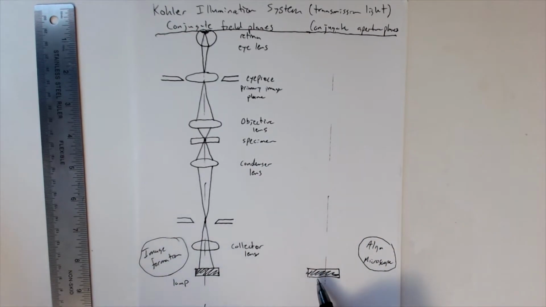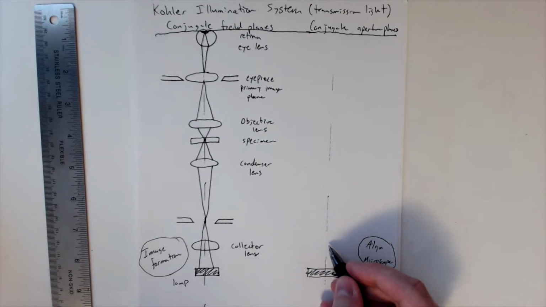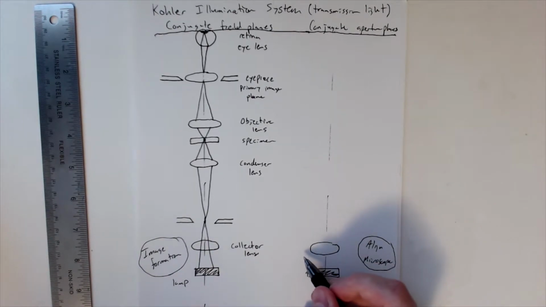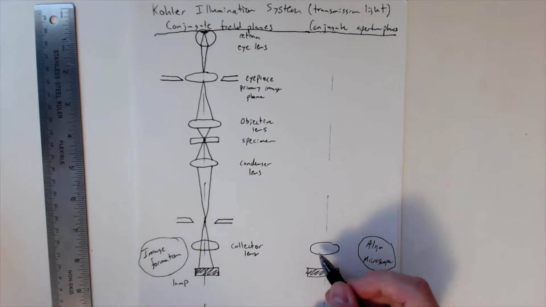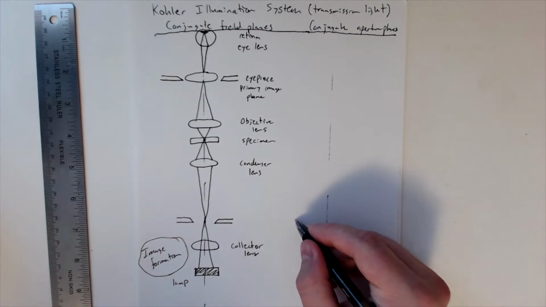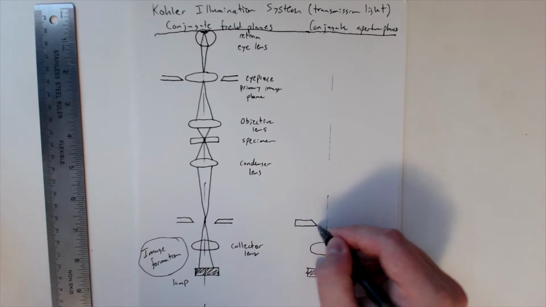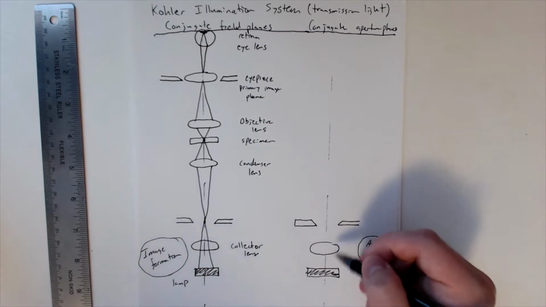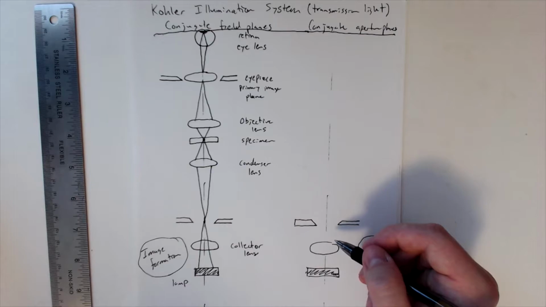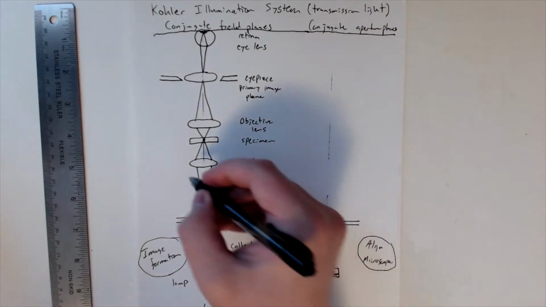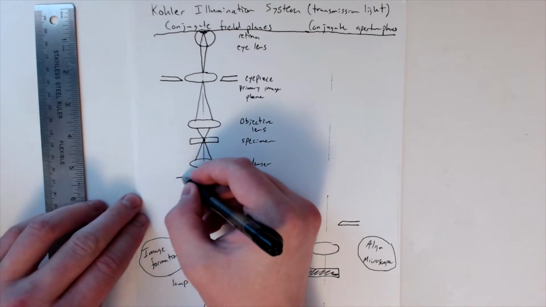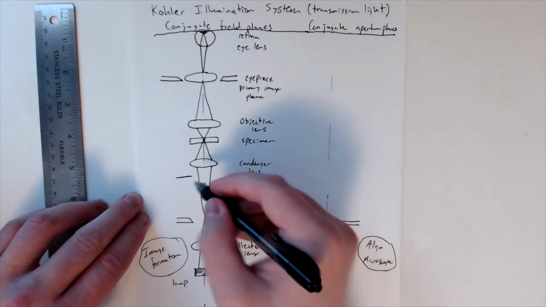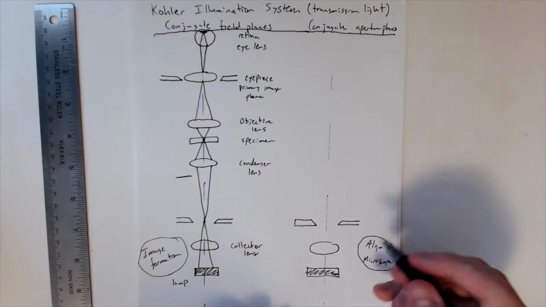So if I draw it in the same place, it means it's the same thing. All right. So the components are all the same. So we have another collector lens. We have, again, that aperture that I talked about at this point. So the aperture hasn't changed in this diagram. I forgot to draw it over here, I apologize. But we actually have an aperture set here, and I'll come back to this in a second. But let's start to look at it.